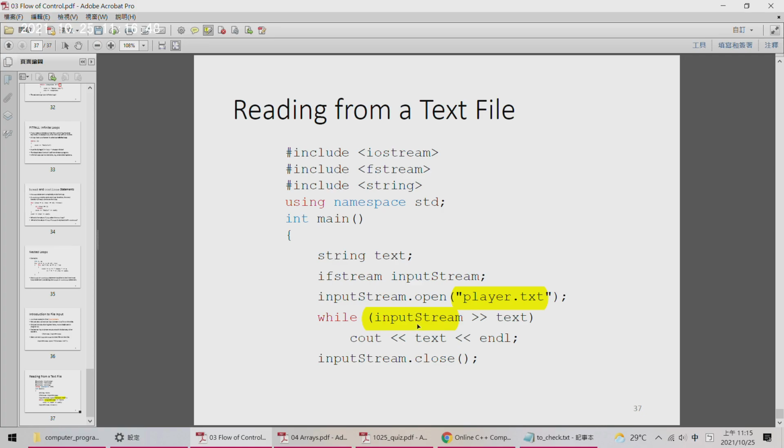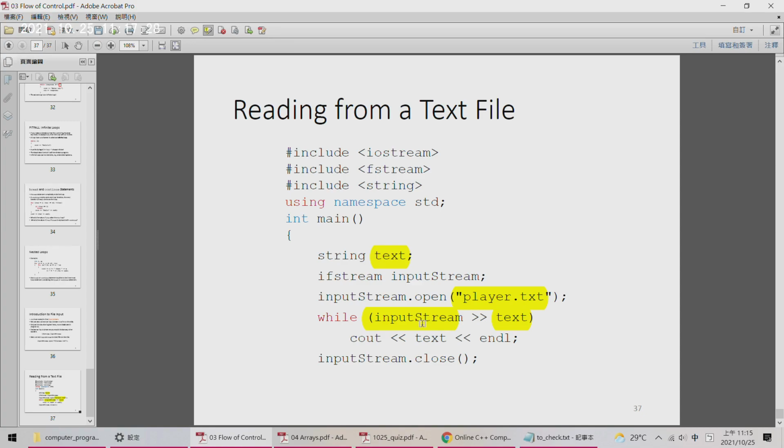So we can read the words of the text file, we can read words from player.txt and save the words in the variable text. So here the behavior of the input stream is like cin.